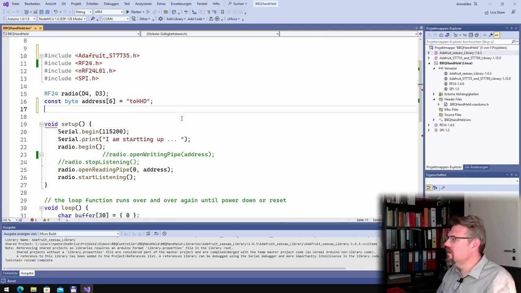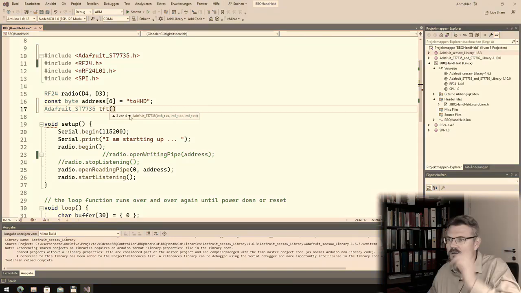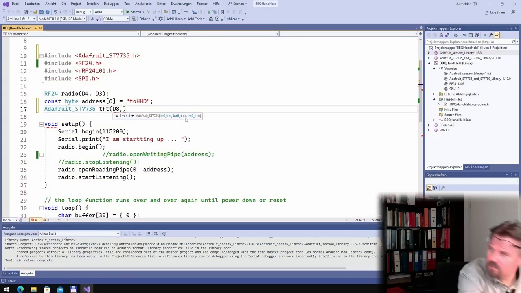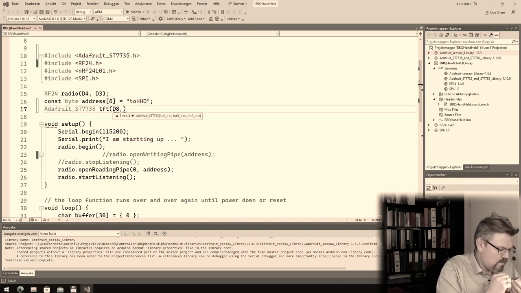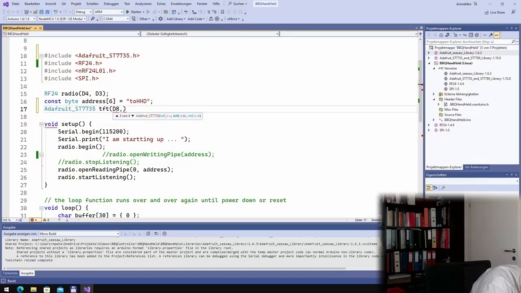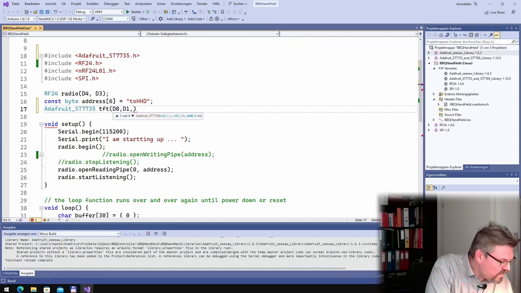So TFT, it's called Adafruit TFT, and how to call this? There must then be somewhere chip select. Okay, chip select. This is D8, I've said. Then this is the register select. I forgot register select. What was this? Look in the data sheet. Chip select, register select. The third, this orange line, and the orange line is D1. And then reset is 5. This is the yellow line, and the yellow line is D2.